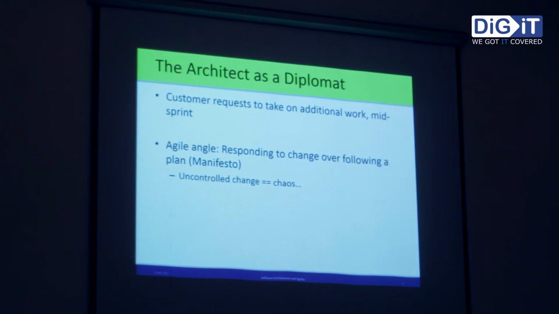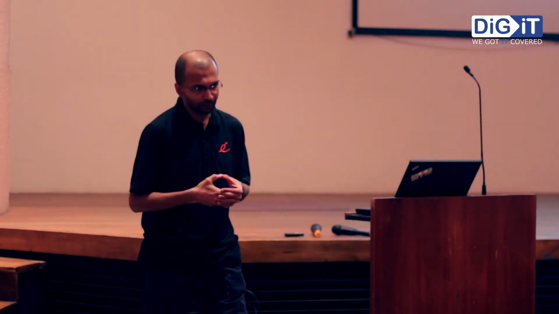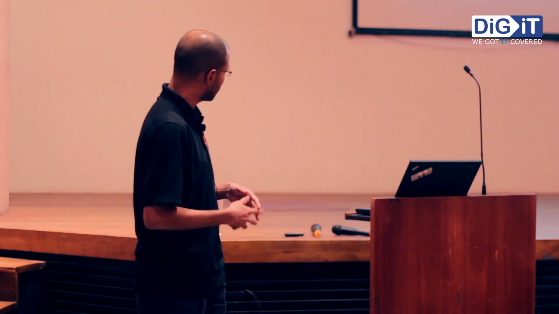Agile always talks about responding to change over following a plan, right? And the whole point of Agile right from the start was to be able to accommodate change. Never about being rigid. But the problem is that we wind up, that's not what Agile is about, because uncontrolled change inevitably results in chaos. And this is something that I found once I joined the company, and they'd already committed to the customer saying that we'll get this work done for a certain amount. And hey, you know what? You guys aren't certain about the requirements? Fine. We'll just do this under Agile. Mind you, this was this company's first time doing Agile as well, so let's give them a break, right?